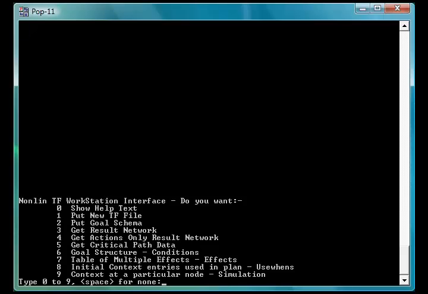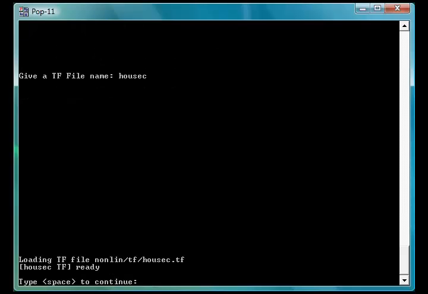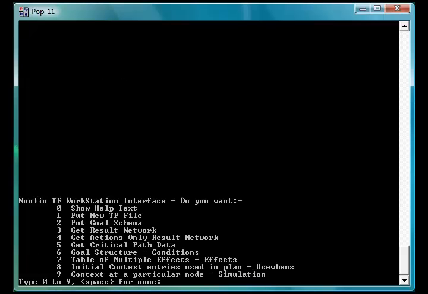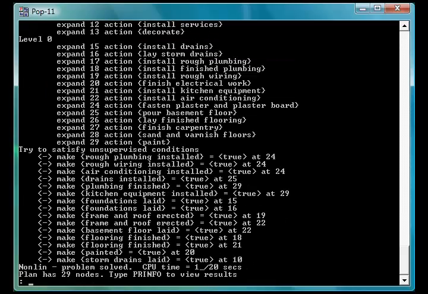In this case it's going to be a house building task with some critical path method data in it, some durations and times. So we'll set up a task for this one, which is just to build a house, to expand the top level action of building the house. And again, that's the plan created. So we just look at the results.